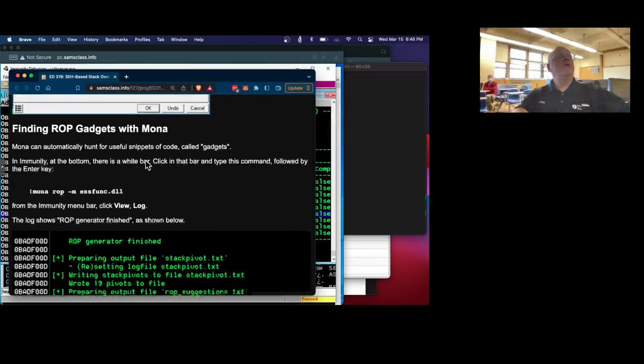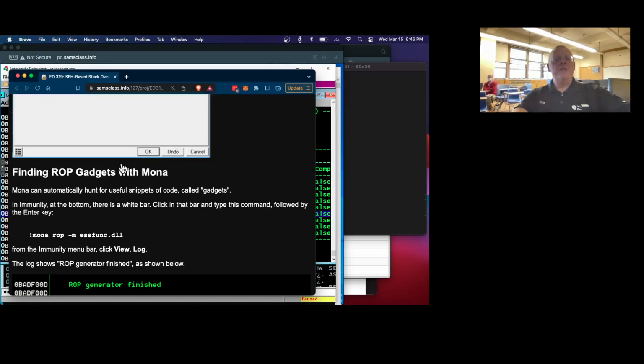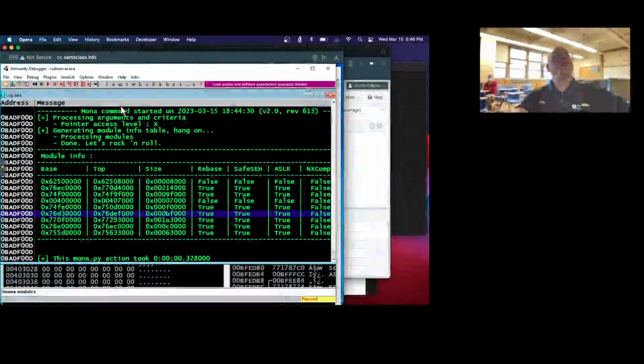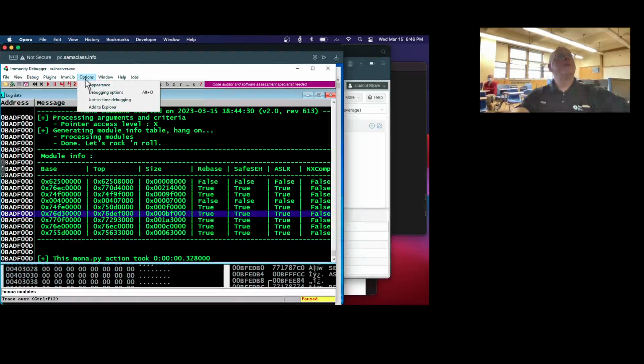So we're going to have to do this command, mona rop, and we're going to have to find the logs. This is why you had to be the administrator. By default, this program does not have the ability to write the logs. So let's do options. Let me find out where it is.